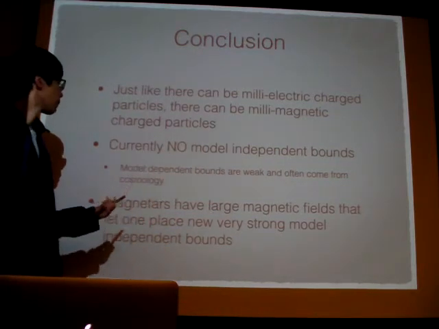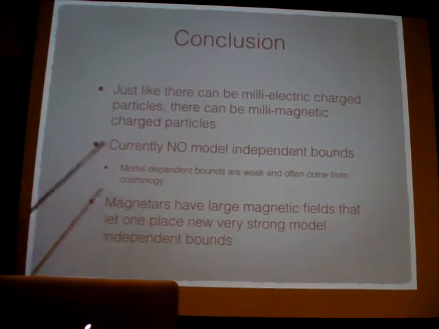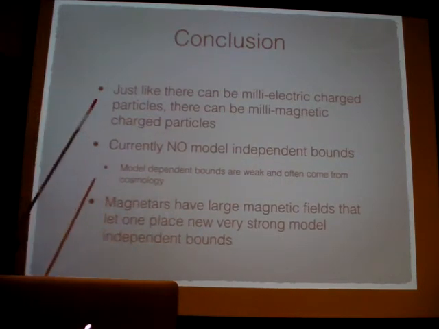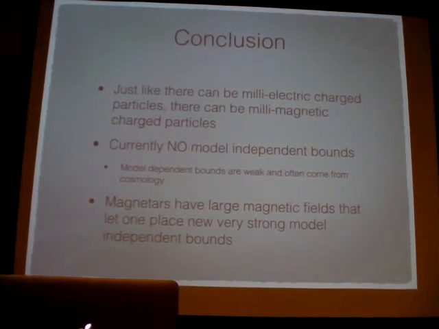And so what you can say then is, it turns out that if you look at magnetars, Schwinger pair production happens both for extended objects and for local objects. The rates are basically the same. And what you see is that just using the fact that magnetic fields exist in nature, and it doesn't matter how they're generated, just their mere existence places extremely strong bounds on these sort of magnetically charged objects, like 5 orders of magnitude stronger than any bounds we can place on electrically charged objects. All right, thanks.